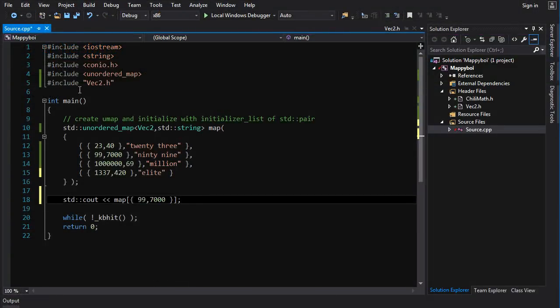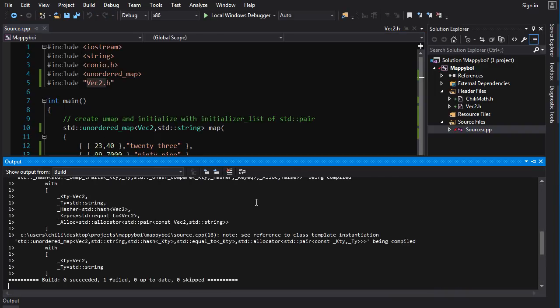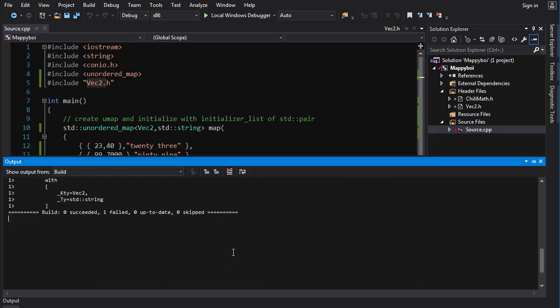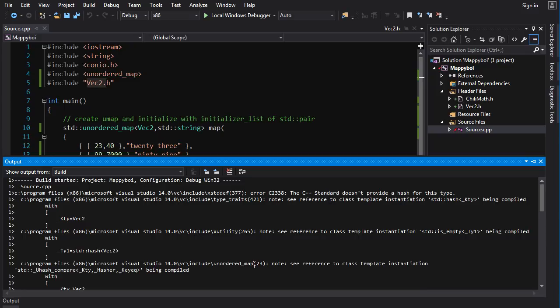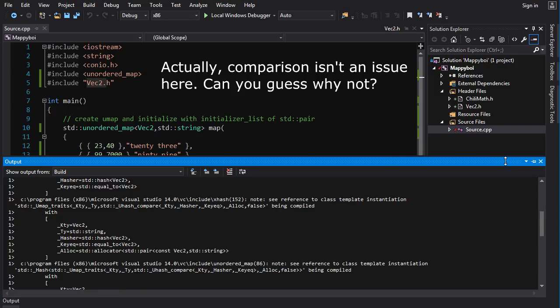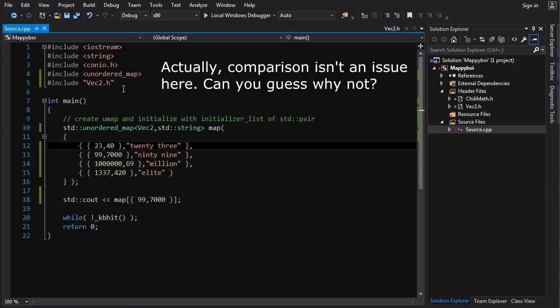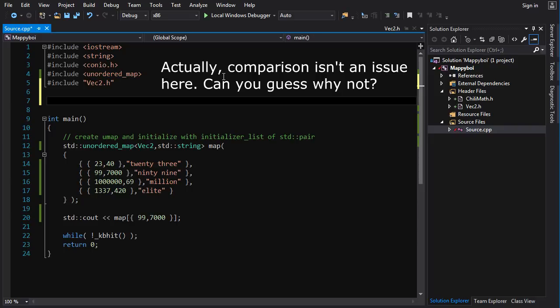So to make things interesting, let's try to map from vec2 to a string. So I'm going to create my unordered_map. I'm going to insert some pairs into it, and then I'm going to try to look up one of my inserted pairs. Now, if we try to build this, you might expect we're going to get a bunch of errors. And to save you, I'm not going to go and read through all these, because template errors are cancer. But basically, we don't have a hash and we don't have a comparison, and that's a problem. So let's give this dude a hash and a comparison.